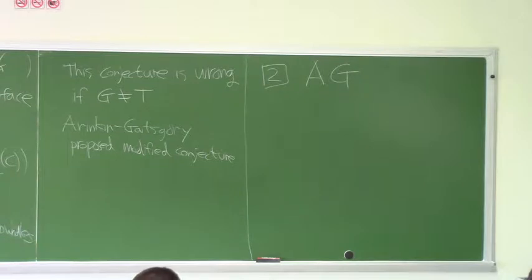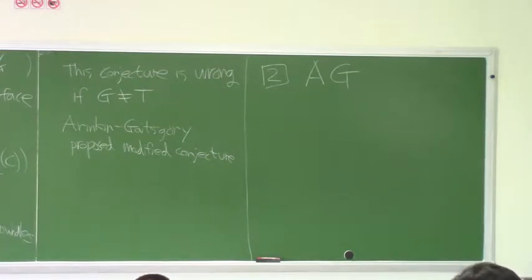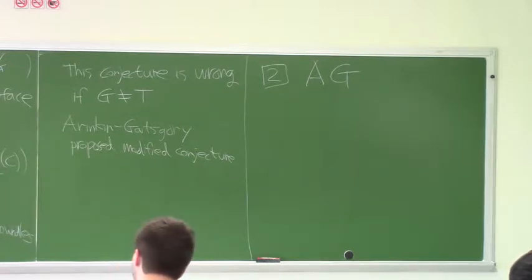So Arinkin and Gaitsgory, as I said, proposed a modification of the conjecture. When I made this conjecture, I wasn't really precise about what I mean by this D and what I mean by this coh. I don't want to be that precise because I'm not really going to talk about the D-module side at all. But let me just say that there is some natural category of D-modules you can consider on the left-hand side. And for coh, I'm really thinking of the usual DG category of coherent sheaves on the other side. And for that version, I'm saying that it needs modifications. Whatever kind of D-modules you can naively think of on the left-hand side, it's not going to be matched up with any naive formulation or modification on the right-hand side.